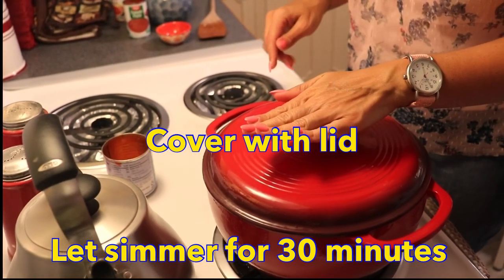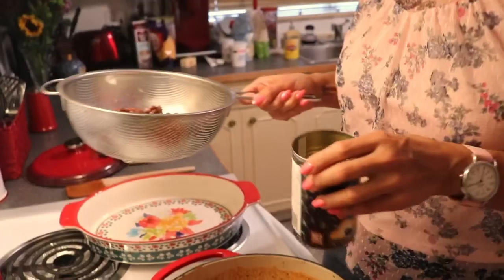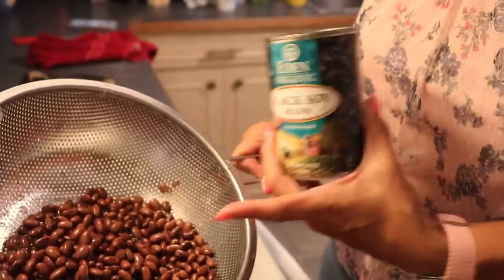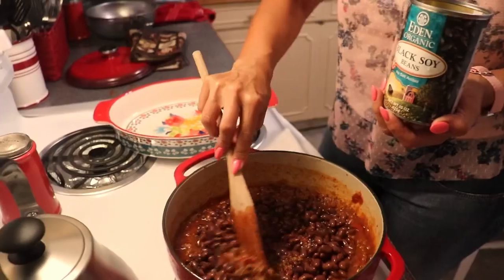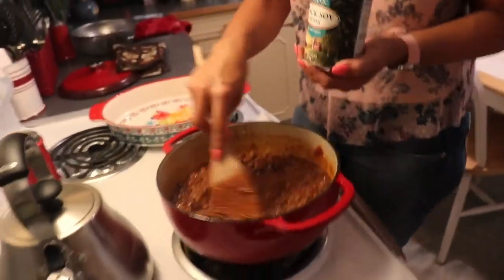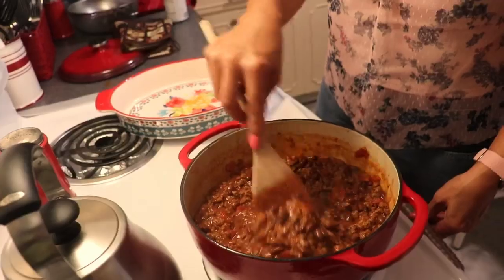I'm going to turn the heat up first and let it get to almost a rolling boil, then turn it down and simmer for 30 minutes. After nearly 30 minutes of simmering, I'm adding one can of black soybeans that I've drained and rinsed. If you don't want beans in your chili you can absolutely skip this step — I just like the authenticity of it. We only eat soybeans a couple of times a year. I'll let that hang out for a few more minutes while we prepare the rest of our tamale pie.